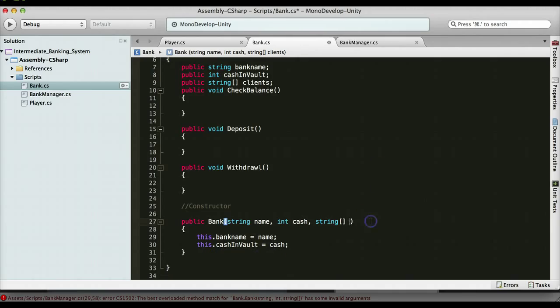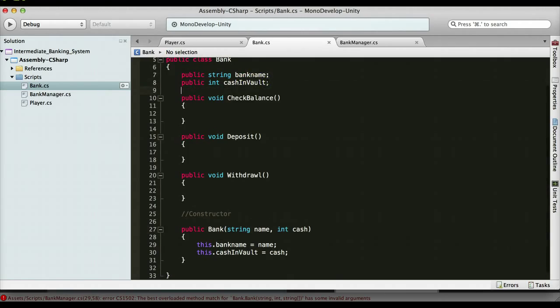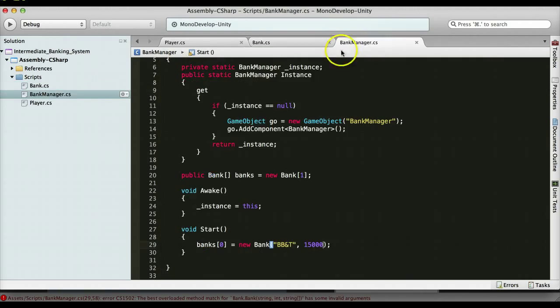All right, and I was experimenting here. Sorry, ignore that. So what we're going to do here is our manager is going to hold the clients of the game, and each bank system is going to be able to talk to the bank manager to get the client list. Okay, so what are clients? Our clients are just strings, right? They're just names. That's all we're doing.